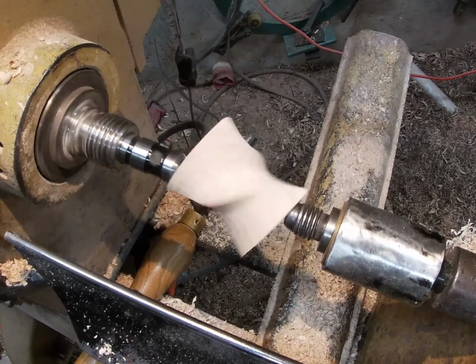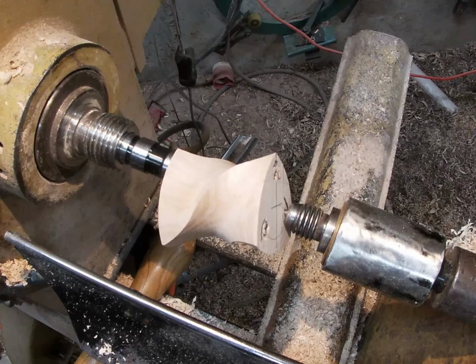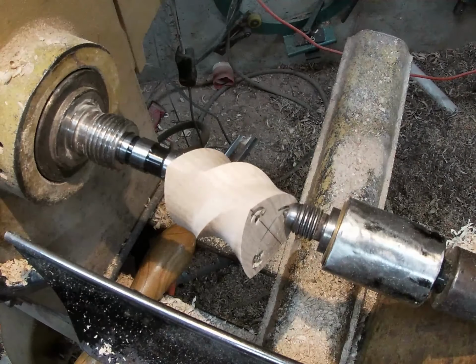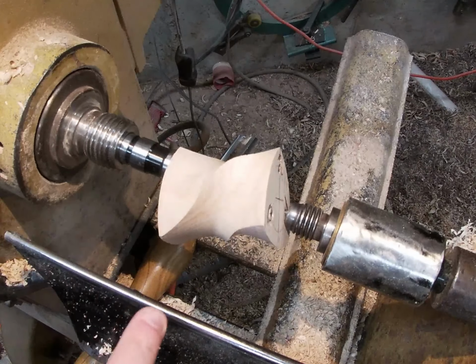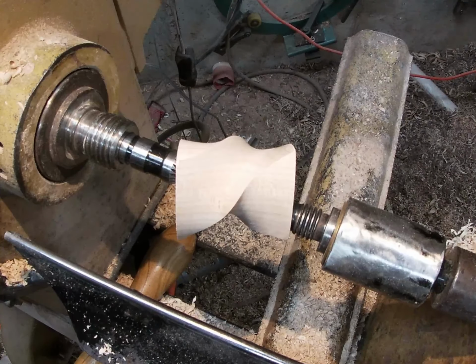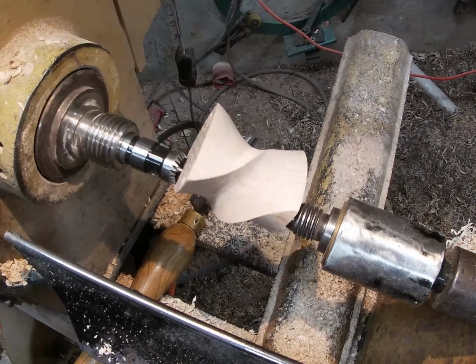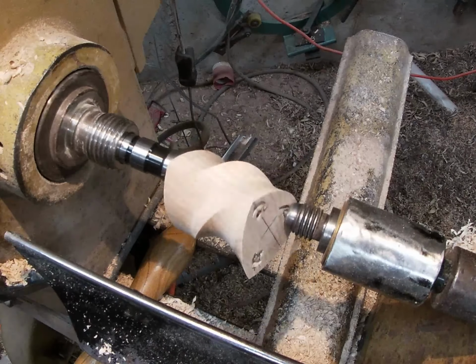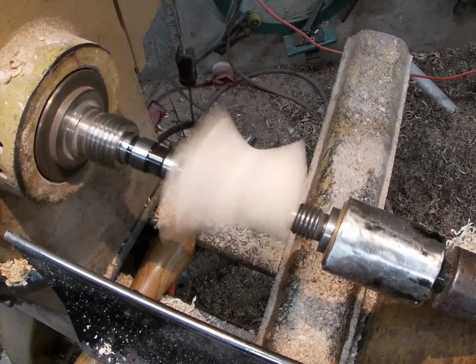If I do that on all 3 faces, I end up with same amount of twist. The piece is the same length, started out the same size. This has been turned down to a smaller diameter. Same degrees of twist. Everything else is exactly the same. The only thing that has changed is the shape that I've turned in the piece. In this piece, I've turned a cove. On the other piece, I was just turning a straight line.